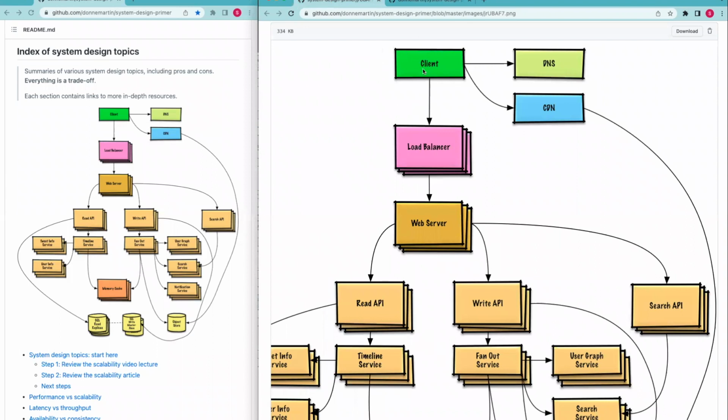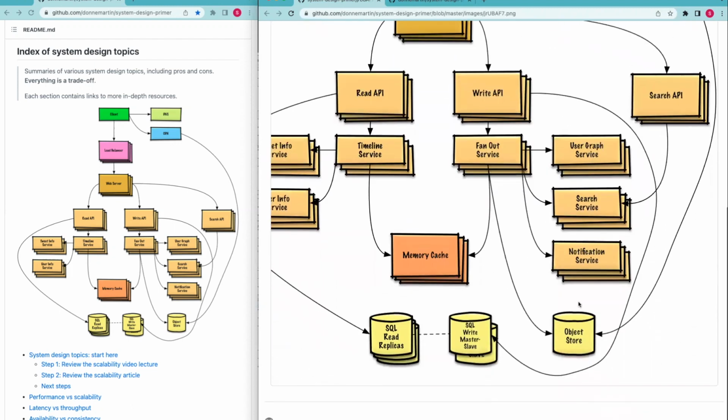There's a starting point of the client, which is the user perspective. When you write some host name in the browser, we need to find the IP address. In order to find the IP address, we need to access the DNS first. Afterwards, when the client wants to read some data content such as video and load it quickly from the system, the client can access the CDN. The CDN reads the data from the object store.